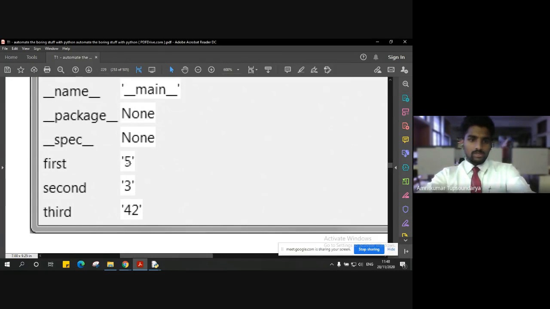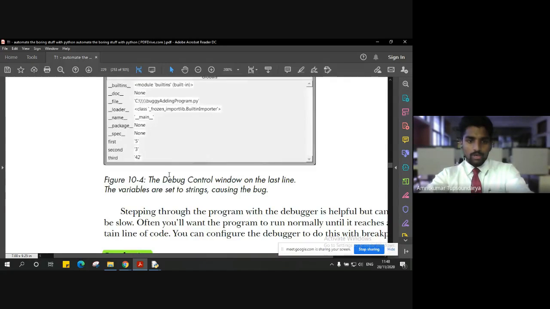When we output it, we are outputting that 5 as a string, not as a number, which is causing the bug here. So now we know where the bug is, and we can fix that by converting it into a number instead of a string, and then we can get the correct output.